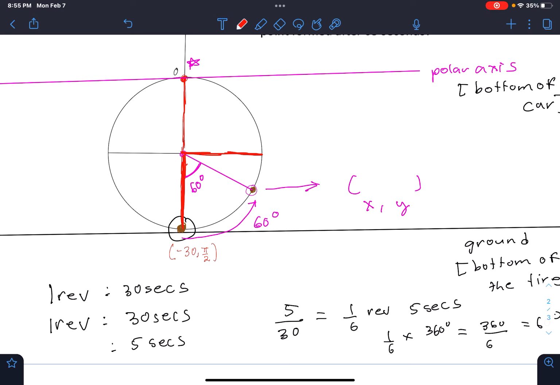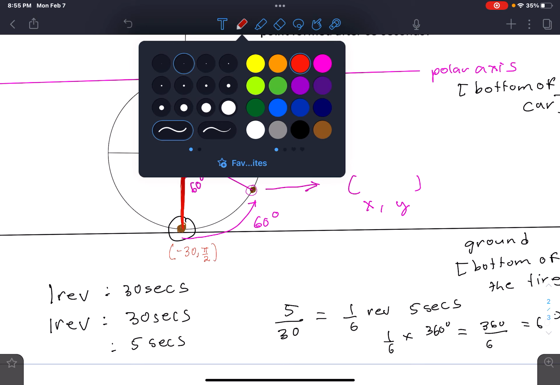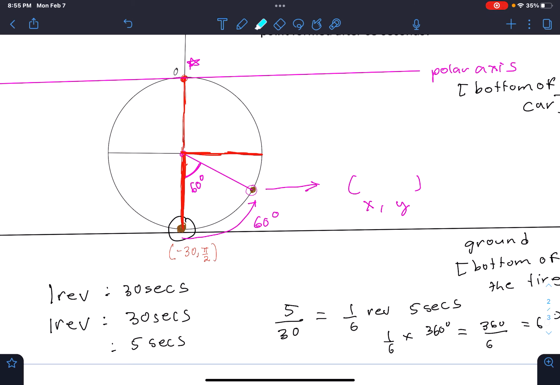Okay, so now, another interesting thing here is you want to find out what is x and what is y. So what people kind of forget is if I'm at 0 and I move this way, this will tell you the x value. Because whatever coordinate point is here, do you see that that x is going to match whatever number this is? That is the x value.